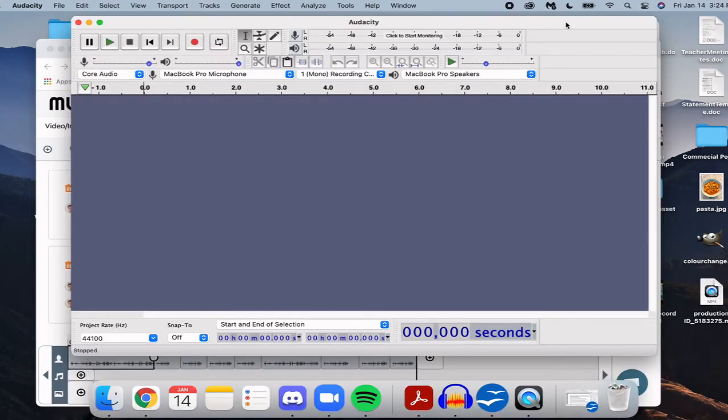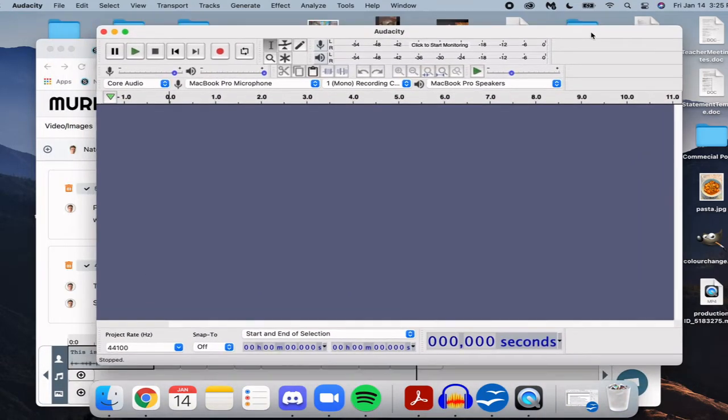All right, Audacity is an audio producing software, so you can make songs with it. You can record live sounds. You can do Foley art, which is a lot of sound effects for video and film. They use this kind of software to create sound effects. This is just a sound recording software, and you can use it. You can record sound through your laptop's microphone, or sometimes they have special microphones that you can purchase to do these. That does different things, but for the basics of this project, your basic laptop microphone will work.